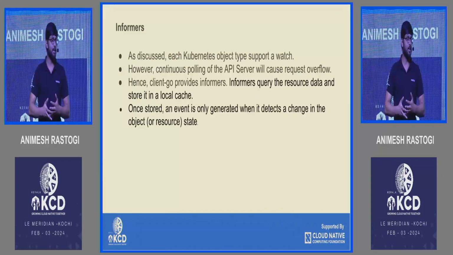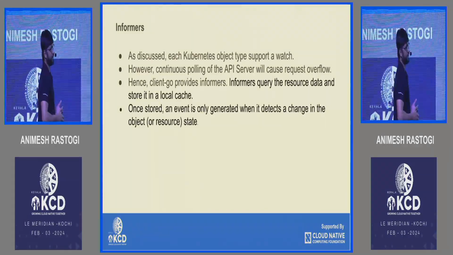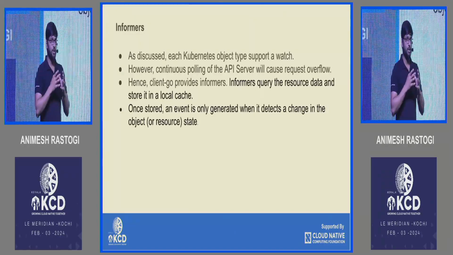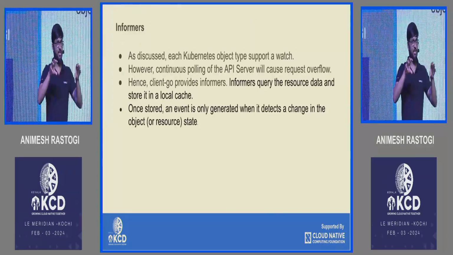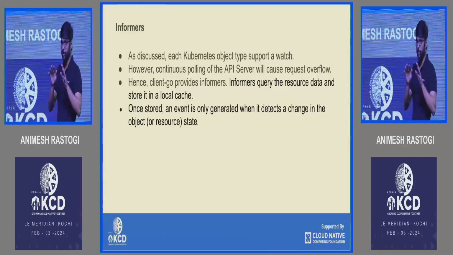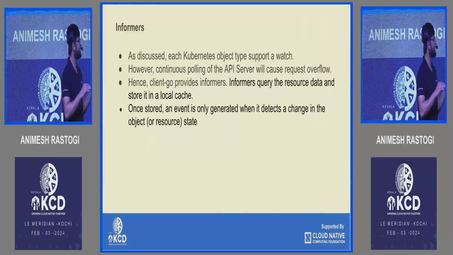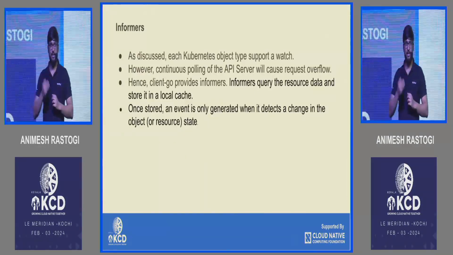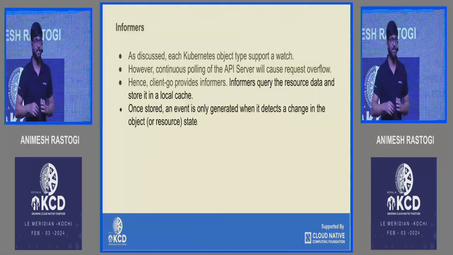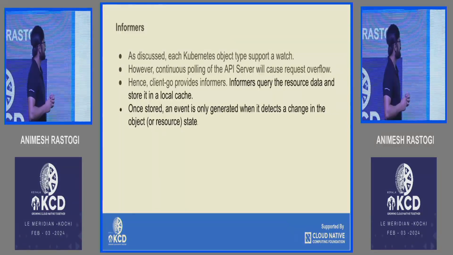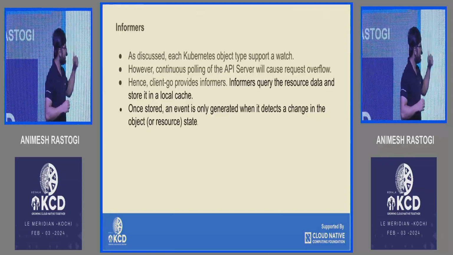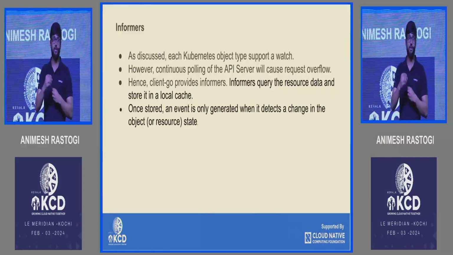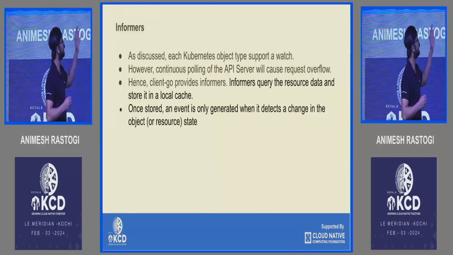So that's why there's something called informers. Any client that you create, you use informers. What informers do is create a caching layer, a local cache wherever it is running. They query the resource data once and store it in the cache, and the cache will have its cache expiration period and resync periods. Then only when an event is generated does the informer trigger a handler function. That's how informers work.